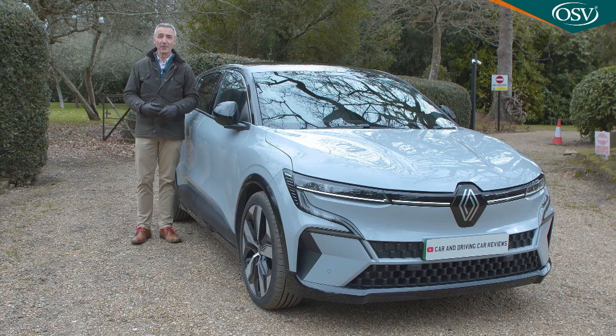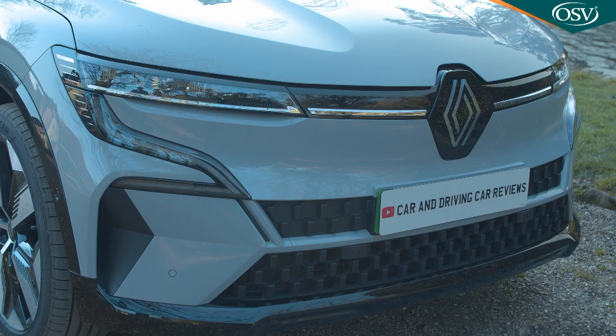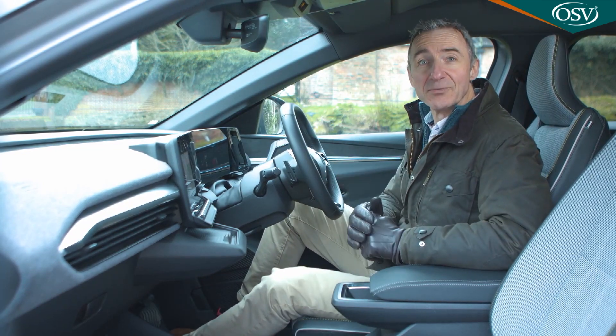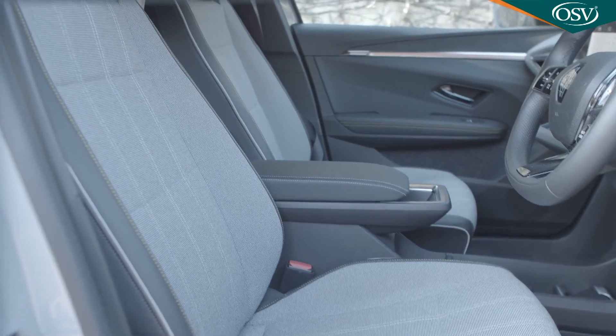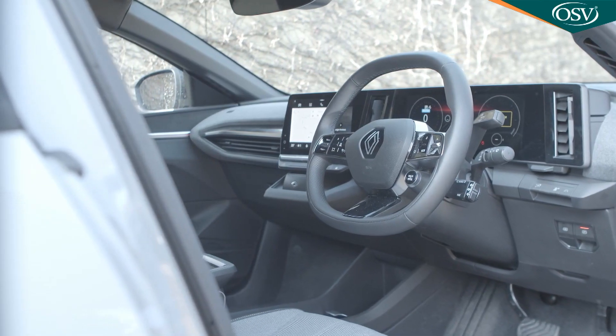It seems likely as you approach the car and the door handles spring out automatically to meet you. If you have the LED Pure Vision headlamps, there'll be a little light show too — a flash of the beams as the lower daytime running light strobe lights illuminate dimly, then more brightly. Once you've closed the aluminium door, you'll find it's all very digitech and on-trend. Renault claims inspiration from the world of home furniture, with cosy upholstering and lots of recycled surfaces surrounding the glossy screens.